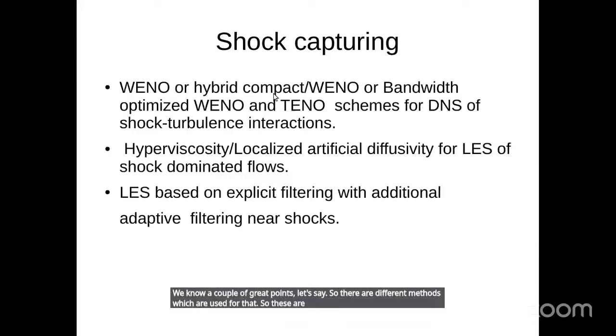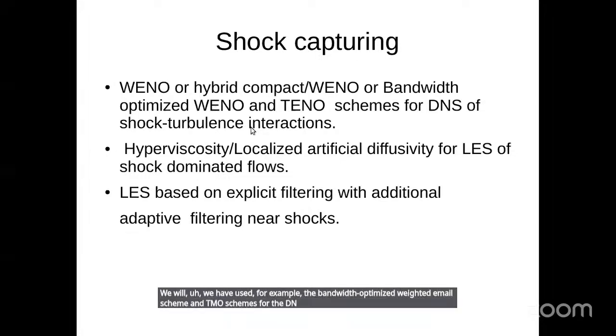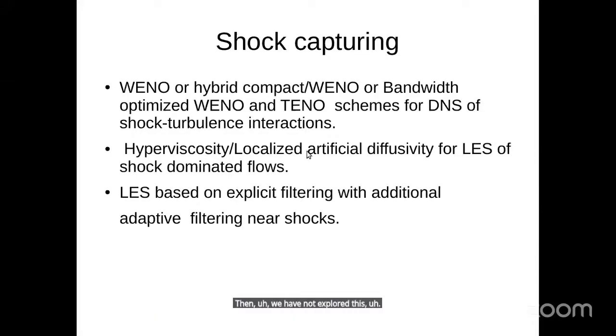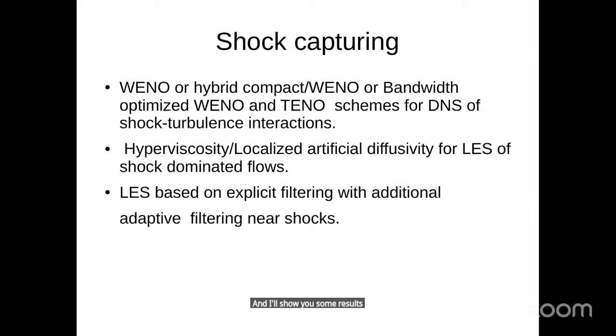So these are some of the shock capturing schemes that are widely used, and we have used, for example, the bandwidth optimized weighted ENO scheme and TENO schemes for the DNS of shock turbulence interaction and so on. Then we have not explored this artificial diffusivity approach, so I will do that with a future student. Then the third approach is to do LES based on explicit filtering with additional adaptive filtering near the shocks. So I have explored this with a couple of my students, and I'll show you some results based on that.